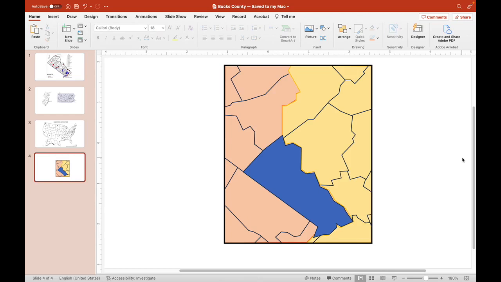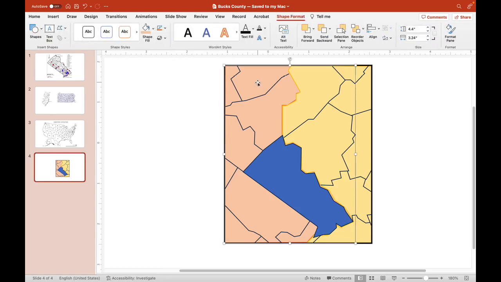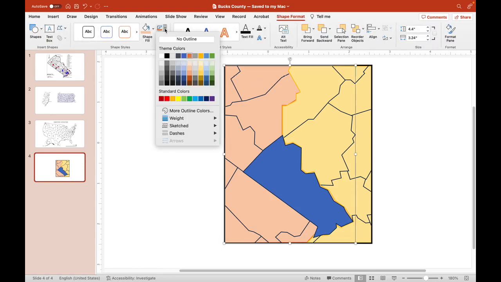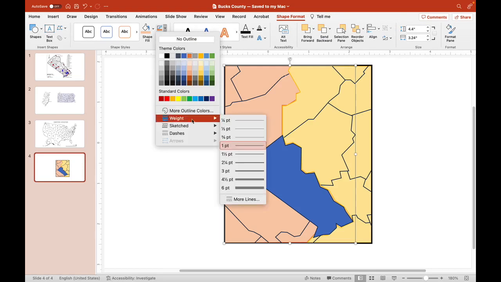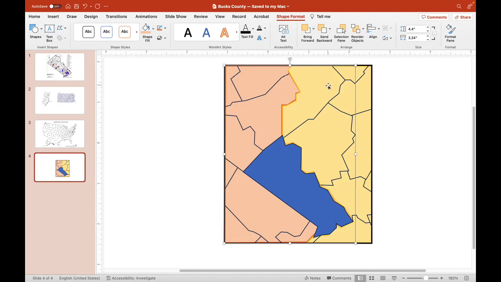Now, what I want to do to make it look even better, I'm going to click on Pennsylvania and go to its outline and increase its weight. And I'm going to increase that to 3 points. And I'm going to do the same thing for New Jersey.